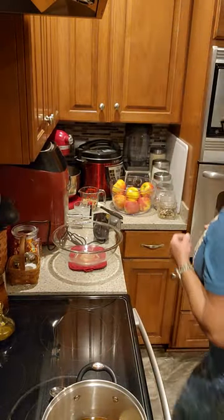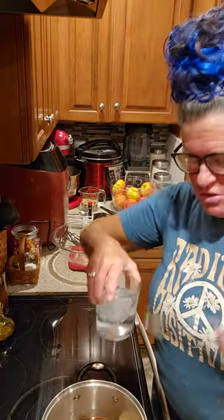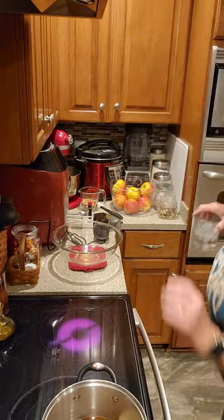Right at the 4 minute or so mark, you're going to do what's called the soft ball test. You're going to take your spoon, put a little of your hot syrup on it, just dribble a little tidbit, and then rub it between your fingers, and if it stays together and makes a little ball, it's ready. If not, you have to put it back on the stove and boil it a little bit longer.